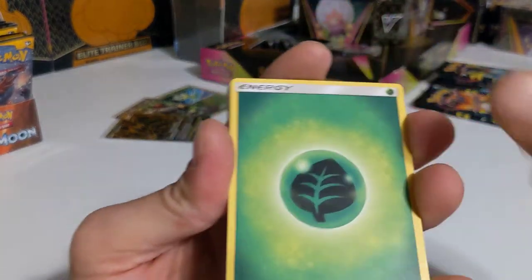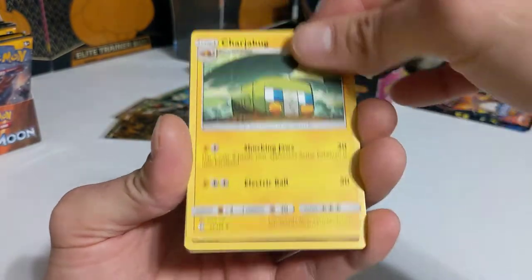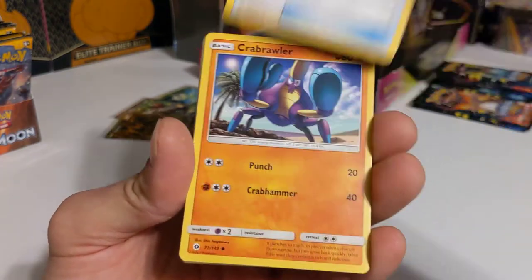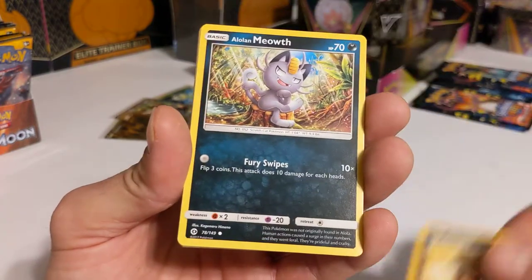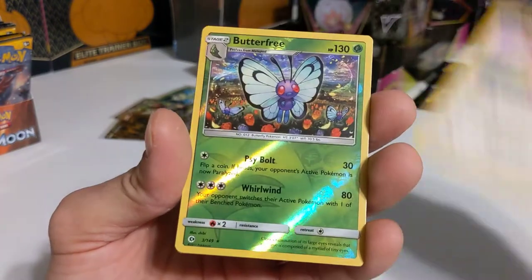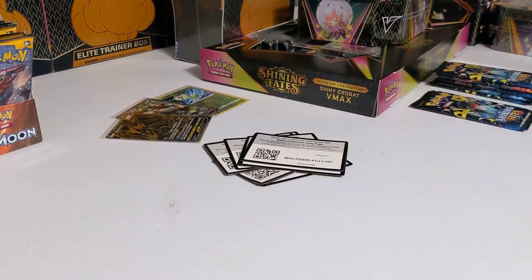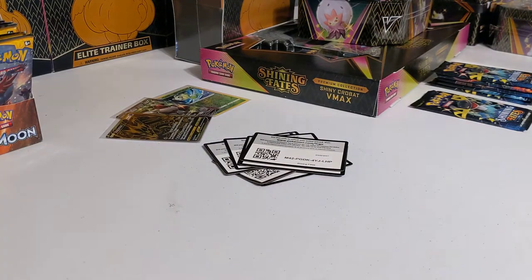All right. We got a Grass Energy. Charjabug. Dragonair. Poison Barb. We need that Dragonair. Crabrawler. Sandile. Alolan Meowth. Pikipek. Eevee, everybody's favorite Pokemon. Reverse Butterfree. And a Bruxish. Oh, Bruxish looks so weird to me. Like, I get it's a fish, but it looks weird.